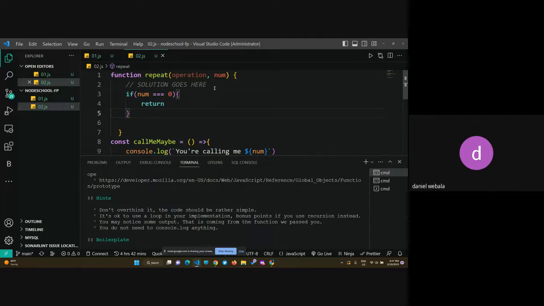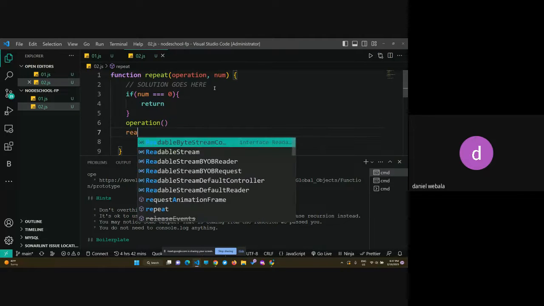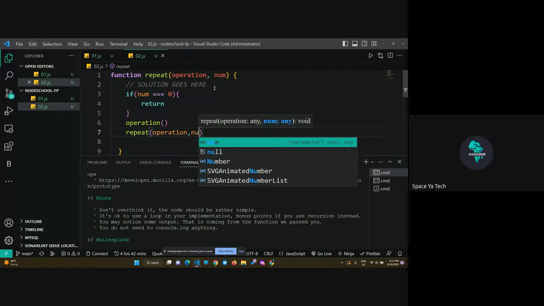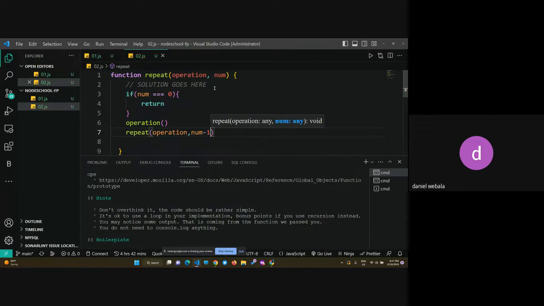Otherwise, call operation, then call repeat and pass in operation and num minus 1. Just like that, num minus 1. Yes. You sure? I think so. If it's wrong, it's going to cause an infinite loop. But I'm sure.